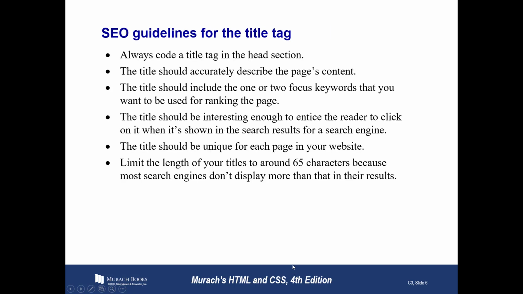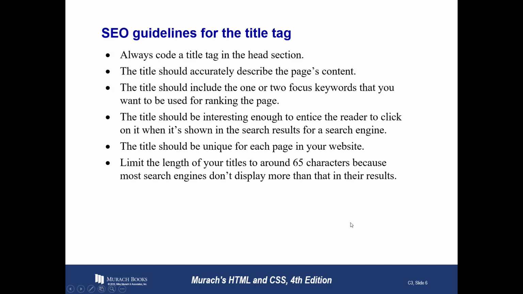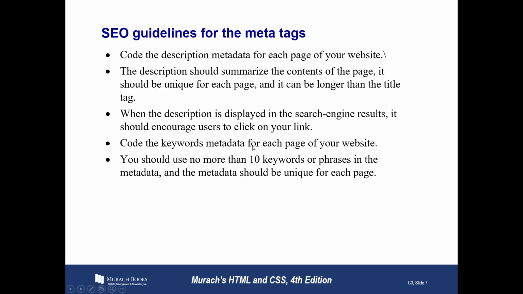So these are guidelines for the title tag. Remember again, the title tag is this, not the icon, but this. The title tag should always be coded in the head section, should accurately describe page content, and should include keywords that you want to use when you rank the page. It should be interesting enough for the reader so they want to click on it. Should be unique. Should be no more than 65 characters long.